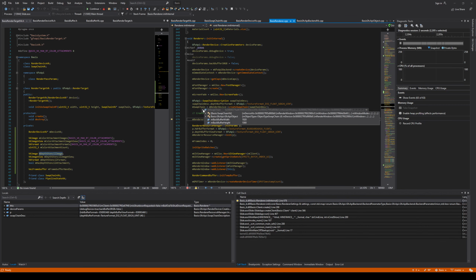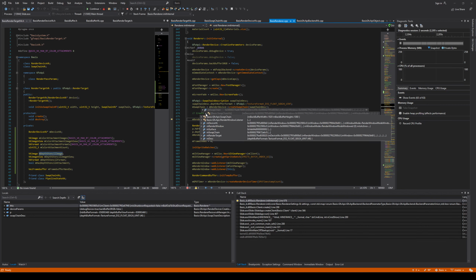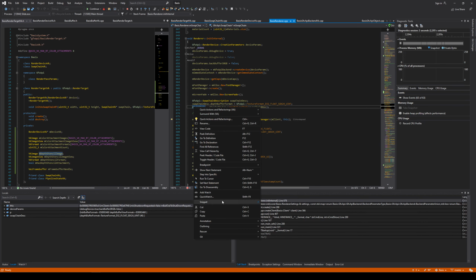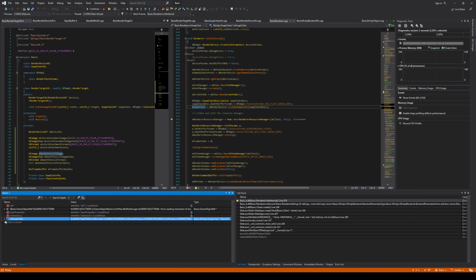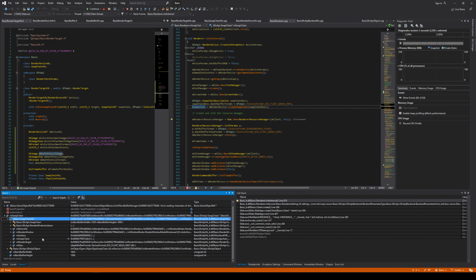So now if we go here and we go to here and we go to, where do we go? What? Why is this thing not listing the color attachments? That's strange. What if I add a watch to it? Huh.